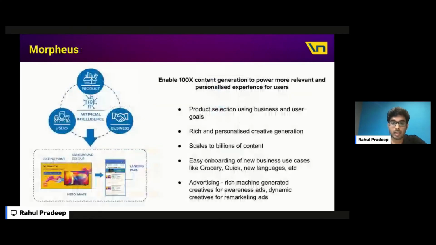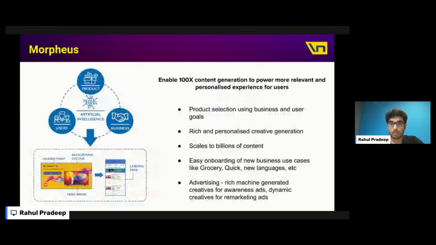To bridge these gaps and address these challenges, we built this platform called Morpheus, which essentially takes our product catalog, keeps the users in mind, as well as takes business goals into account. And using techniques of image processing, ML, AI, and other system architectures, we create these discovery experiences at scale, right?